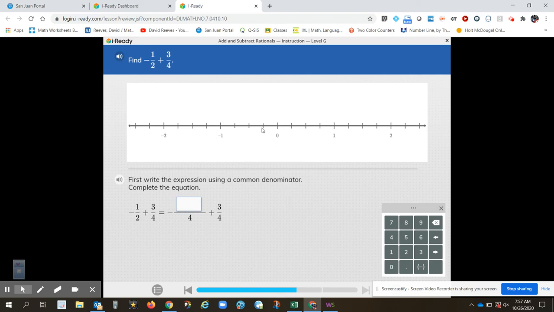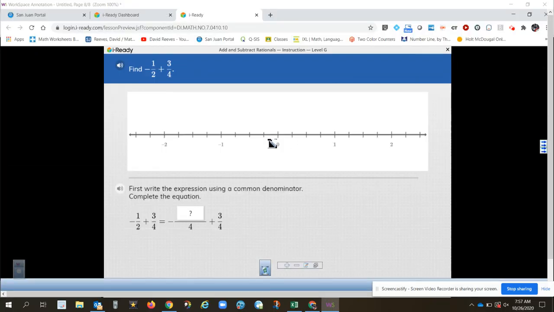So if you take a look at these divisions, they're fourths, right? So each of these is a fourth. So if we took a look here, this would be -1/4. This would be -2/4, and this would be -3/4, right? All right, but if you take a look right here, if we just look at those, then we have halves, right? So this is negative 1/2, right? Can you see that right there? Okay, so this right here would be negative 1 and 1/2.